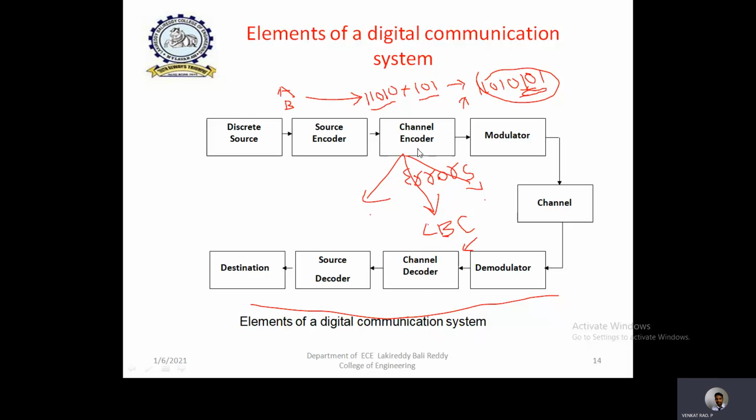This is done in the channel encoder by adding some extra bits to the original bit sequence coming from the source encoder. For example, this is the source encoder output having 5 bits. Some extra 3 bits are added to this one, so that the total bits are 8. These extra bits are known as parity bits, which are used to detect and correct errors. Of course, this is redundant information, and those parity bits are eliminated at the channel decoder. So in this session, we will discuss the channel encoder as a cyclic code, so the cyclic code encoder as well as the cyclic code decoder we are going to observe.